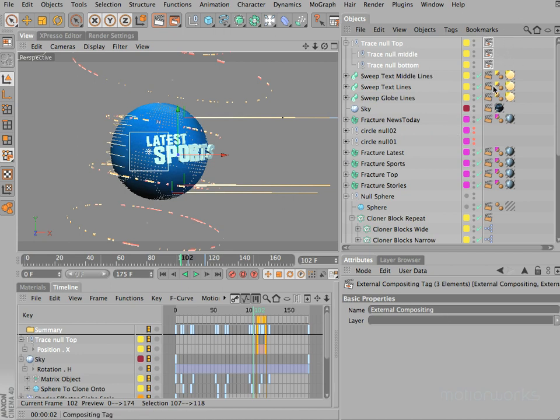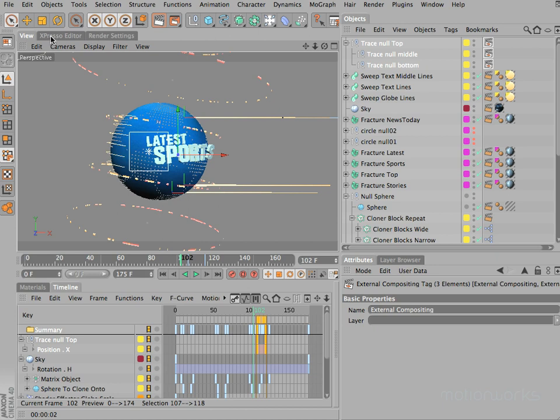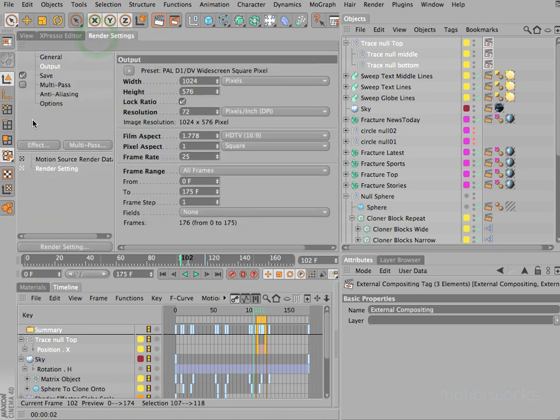And by adding that to these objects, when we open it in After Effects, we will have some null objects with the corresponding name. Okay, I think we're done with adding tags in the Object Manager, so now we can configure our render settings. You can access this through the Render menu, Render Settings, or Command B. Or I have it tabbed in my layout, so I can just switch to it here.